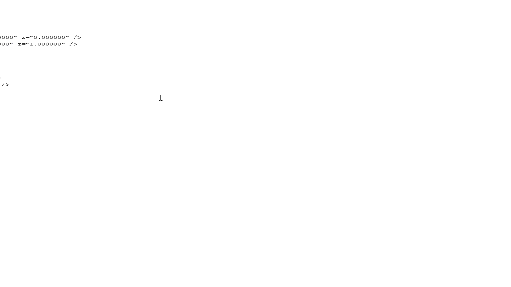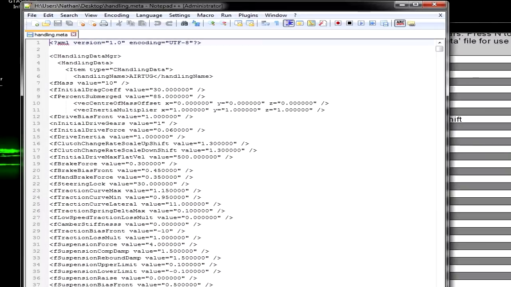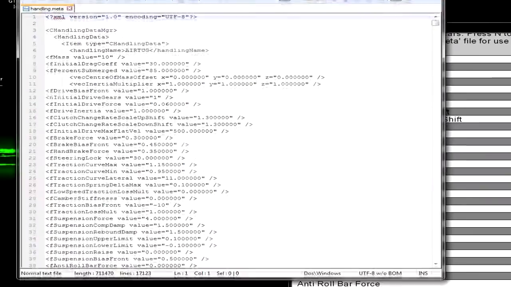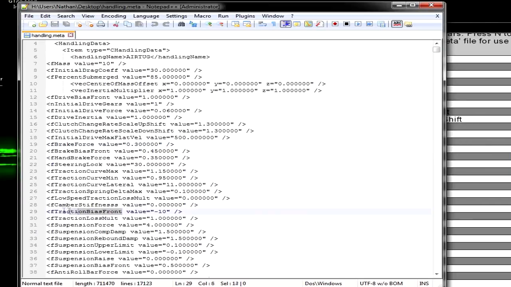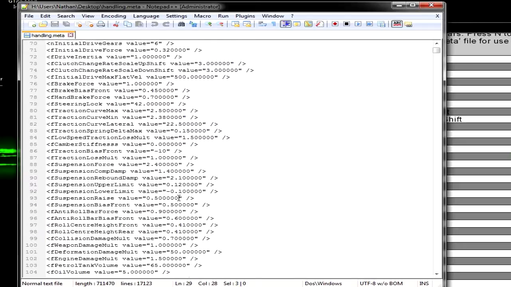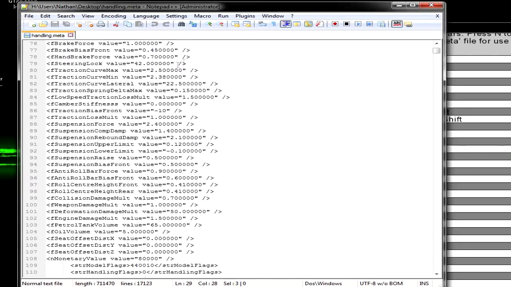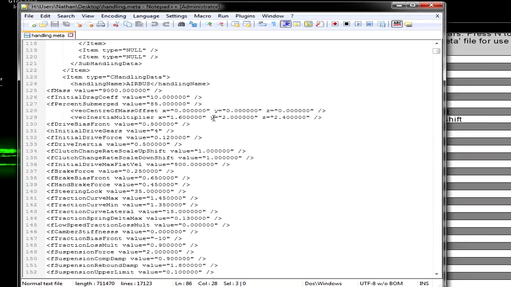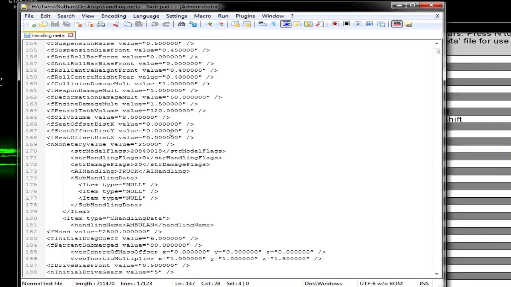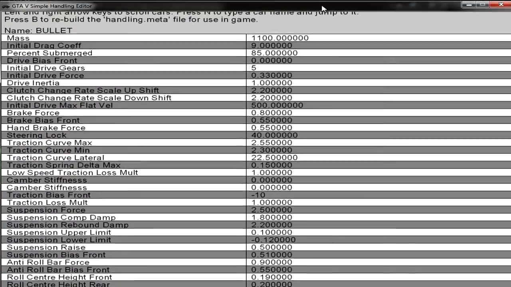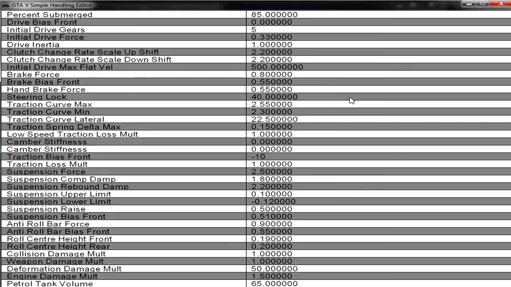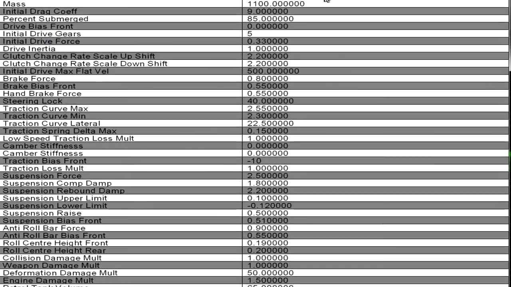Now if I actually open up the file, which is just here, I have to resize the window a bit. And we can scroll down, you can see here that the traction bias for the front is now -10, and as I scroll through, you'll see that it's -10 for every car. You can see it there, keep scrolling, see it there again, keep scrolling, and see it there again. And yeah, really it is as simple as that. So that's what this tool is designed to do. You just scroll up and down to go through all the options.